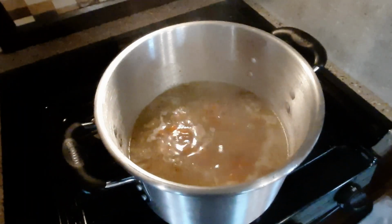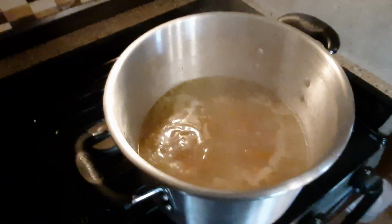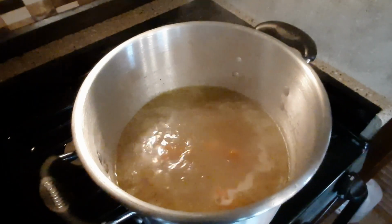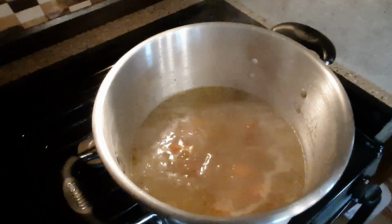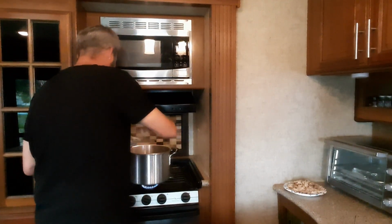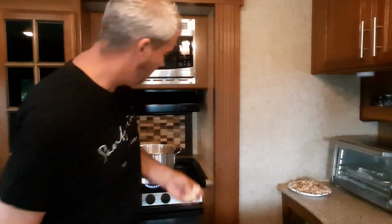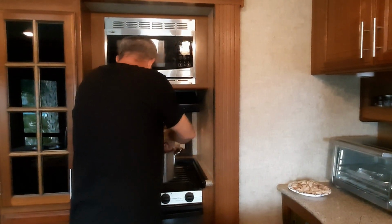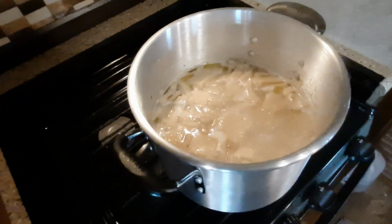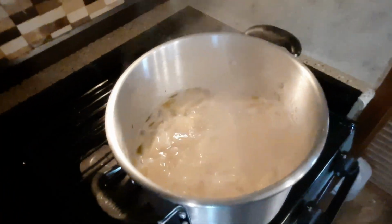Turn the fire back on our broth and carrots, celery, and onions, and we are ready to start adding the dumplings. What we'll do is we'll add about half of them, stir them around, give them about a minute or two, and then add the second half. Everybody's in there. It all looks good. I'm just going to turn the heat down a little bit now. And we'll let them cook for about 15-20 minutes.